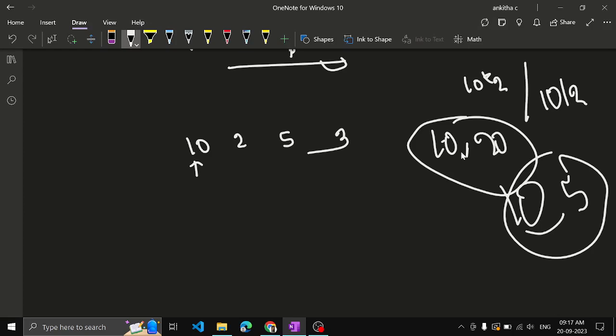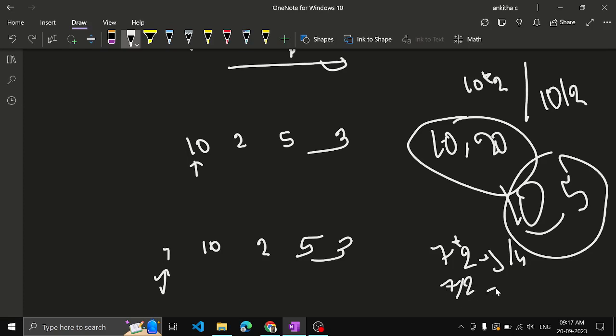But one more edge case we need to consider is that you can't just do divide by 2 for all the elements. Let's say the array is 7, 10, 2, 5, 3. If I start from 7, 7 star 2 I will check, that is okay, that will give 14. But 7 by 2 will round off to 3, actually it's 3.5, rounded off to 3. This is not correct, because there might be element 3 in the array.